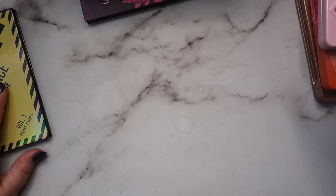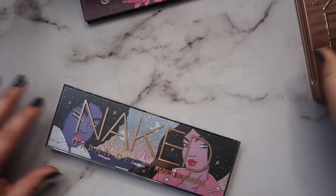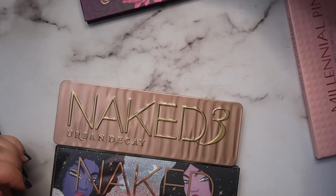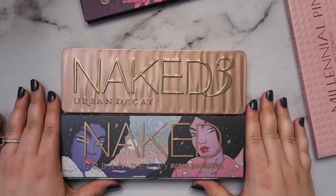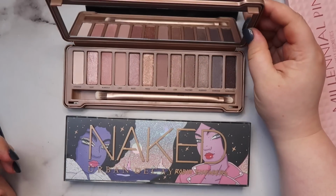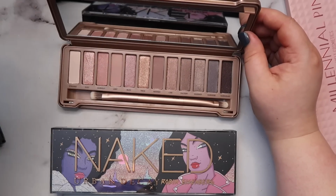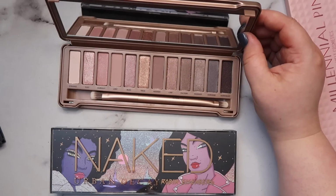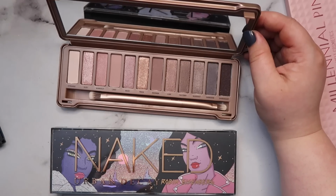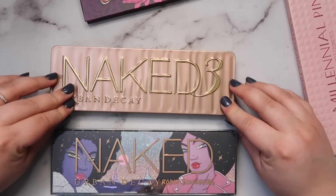Okay, we're almost done with the big palettes. So let's bring in Urban Decay. I should have done these with the other Urban Decay palette, but here we go. We got two Urban Decay palettes. I have the Urban Decay Naked 3 palette, which looks new because it is. I used to have this palette, and I hit pan in several shades, and I loved it, and then I loaned it to my grandmother, and then I never saw it again. I missed it so much, I had to go out and rebuy it. So I did, and here it is. I do love this. It's just so good. So I've got this one.